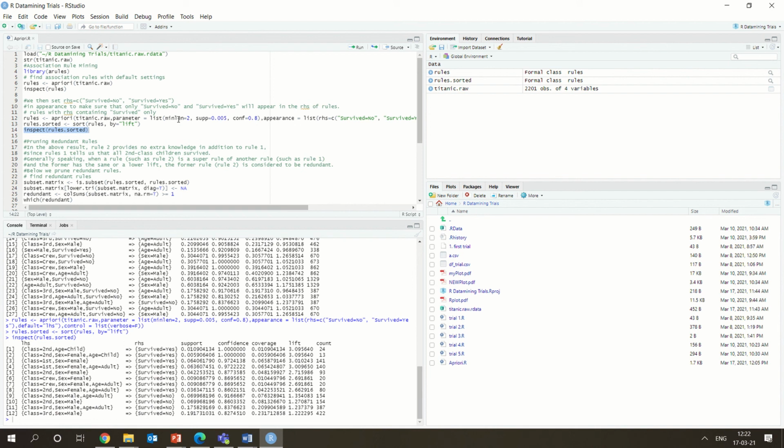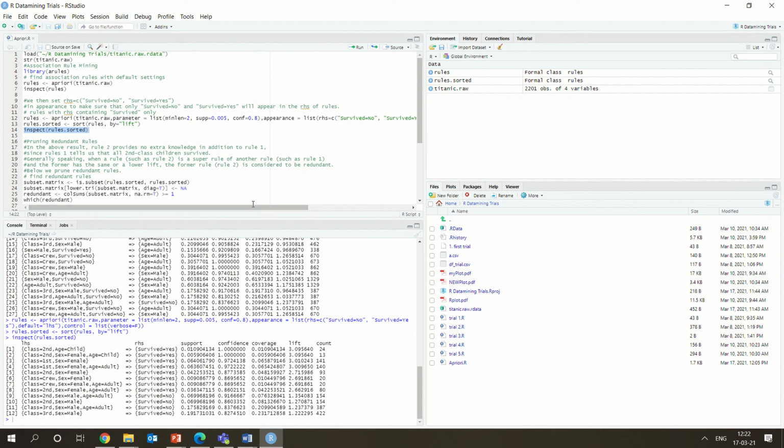Yes, and the minimum length has to be 2, the support count has to be 0.005. So you could see all the values are greater than 0.005. The confidence value has to be 0.8 and above. So you could see all this here. All those conditions have been met here. Only such rules which conform to these particular constraints are displayed here. Okay, hope it is clear for you.